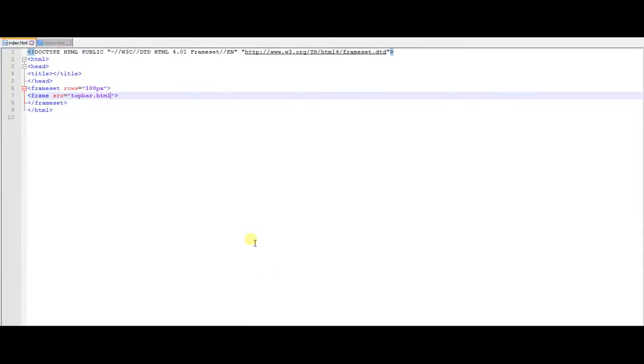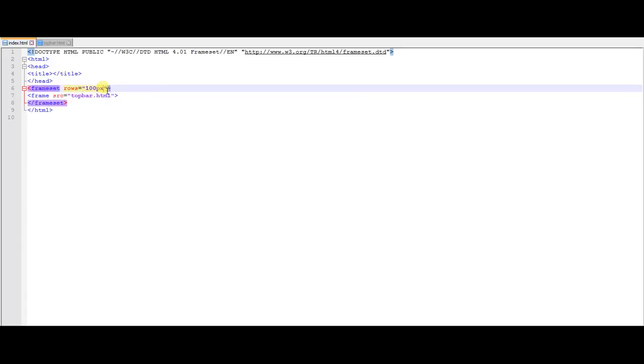Okay, so now you see we're in index.html, but there's a problem because I only wanted one row and I want it to be 100 pixels, and as you can see now it's the whole page. So something went wrong, so I need to go back to Notepad and we're going to make some changes. What I'm actually going to do is I'm going to create another row. So type in a comma over here. This will tell HTML you want a new row, and I'm just going to insert a star.